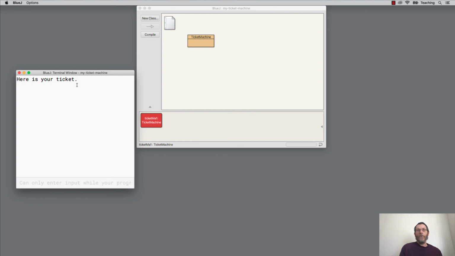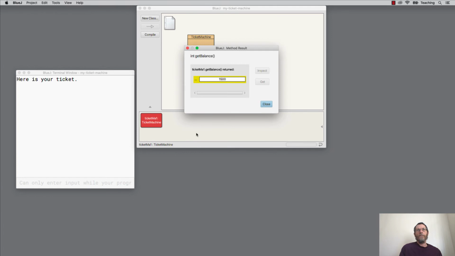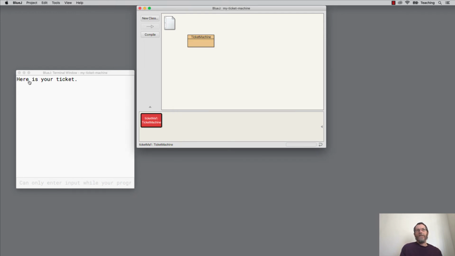Now again, just to reinforce that this is printing output for human consumption, this window looks quite different from the window you get when you call a method that returns something. So when you call a non-void method, that's what it looks like, which is representing the value that's been returned from the method. But this is what it looks like when we're literally printing from a method. This is human readable form. This is the form that's representing a value passed within the memory of the computer, if you like. So that's fine. Here is your ticket.